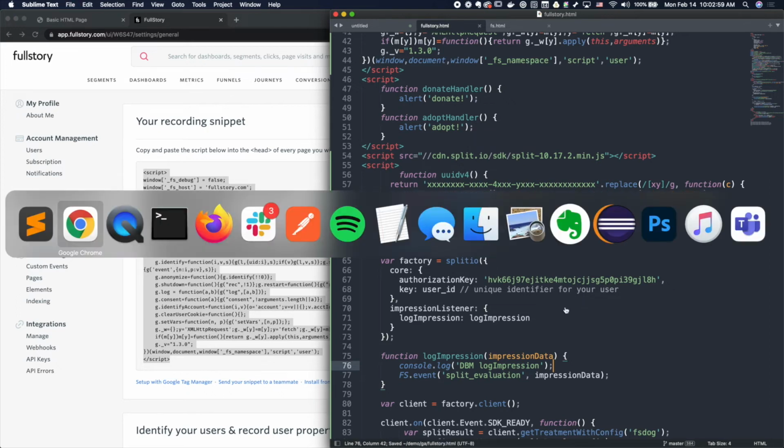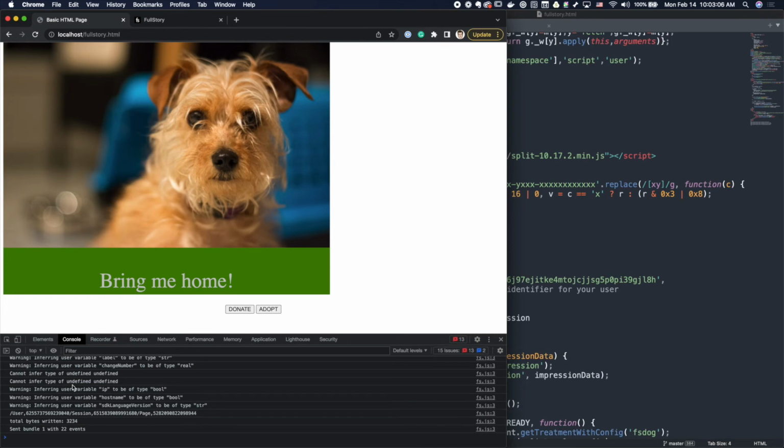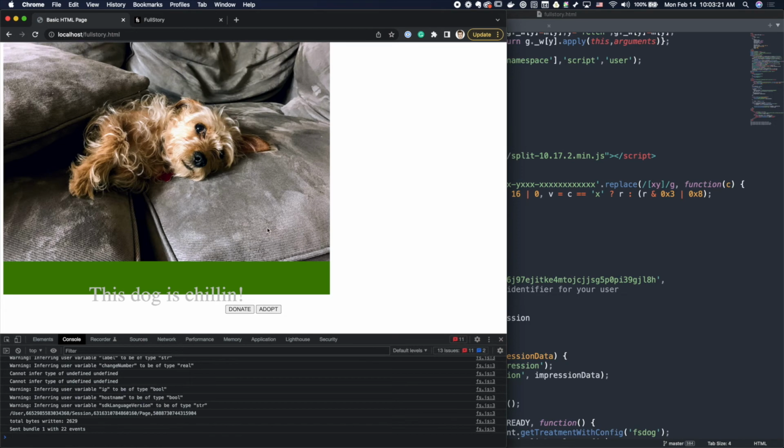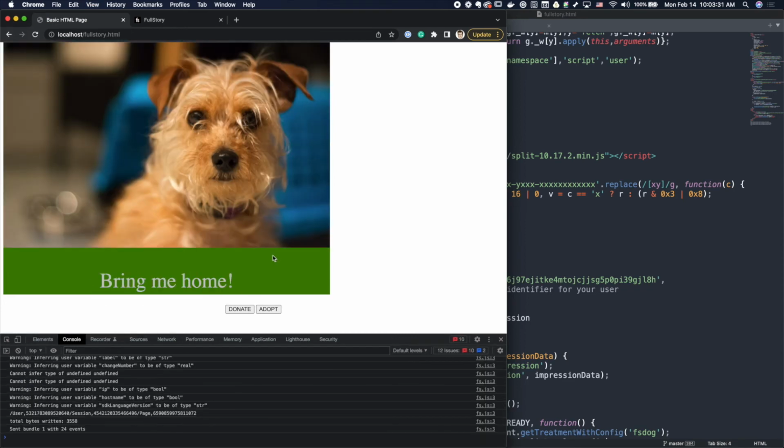Okay, so with that, we can come back to our page and reload. First thing you see is there's a bunch of FullStory logging at the bottom of the page. So we know now that, as we click on the buttons and the things that are happening on the page, this activity is actually getting logged over to FullStory. I'm going to reload the page once so we get the dog on the couch there. And let's see if we can get the dog by the door. So it depends on how quickly these things are switching over. But we're getting different treatments for different IDs, because remember, we're now randomly generating the ID. So to both Split and to FullStory, it's as if a different anonymous user has used the page.